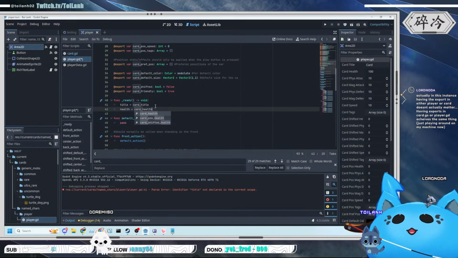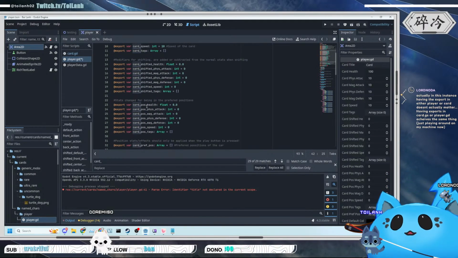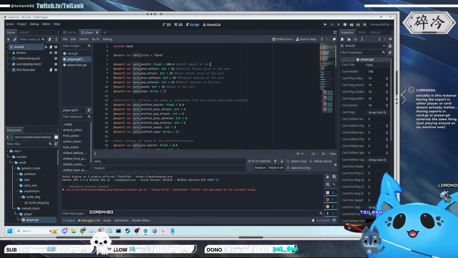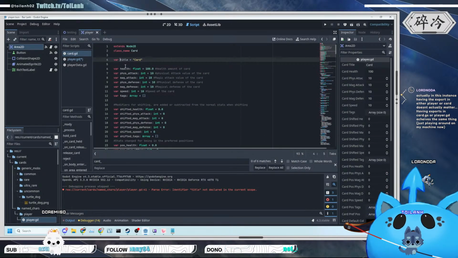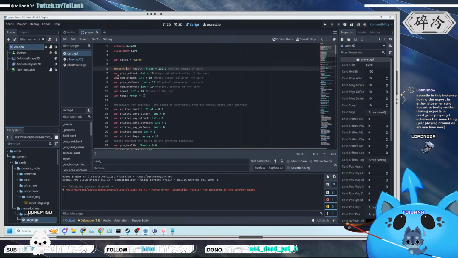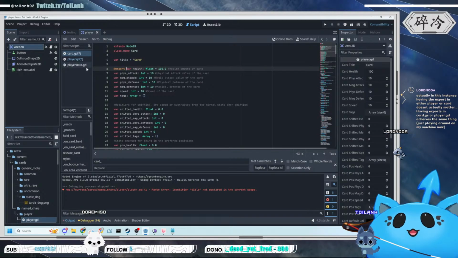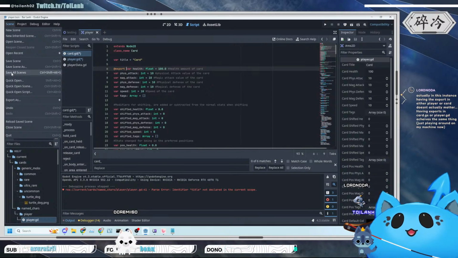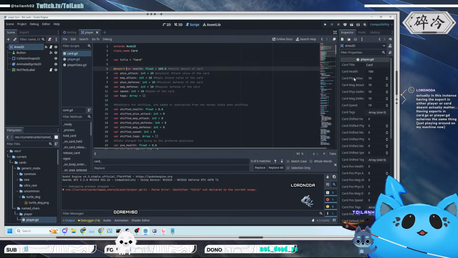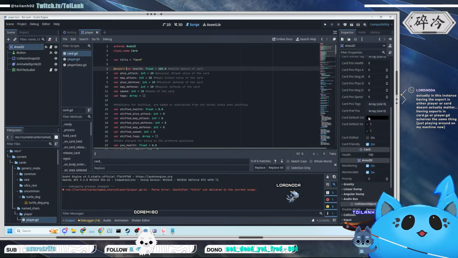Really? Because the way I've been seeing it, let's say my health right here, if the health in the original thing was @exported, okay, I'm gonna add export to this health right here, and now I'm gonna save it, and then it's gonna appear inside of the editor right here, card health.